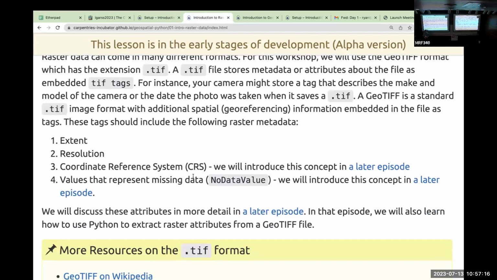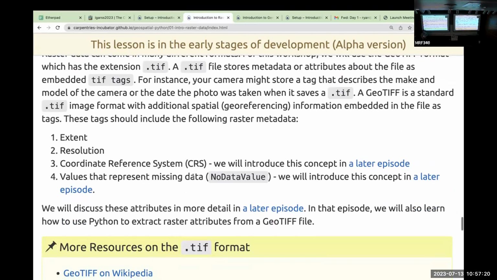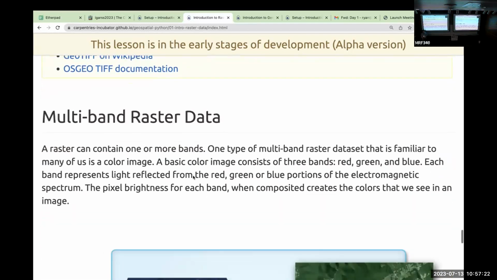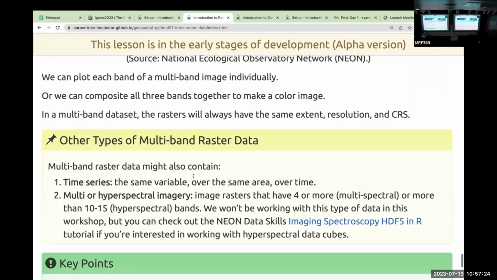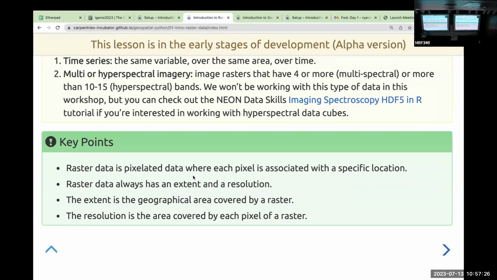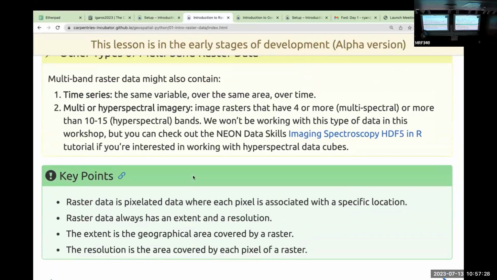We'll talk about the advantages of Cloud Optimized GeoTIFFs, or COGs, later. And raster data is multiband, as we discussed. That multiband could be RGB, it could be multispectral, it could be hyperspectral. When we talk about hyperspectral, we're typically talking about more than like 10 to 15 bands.